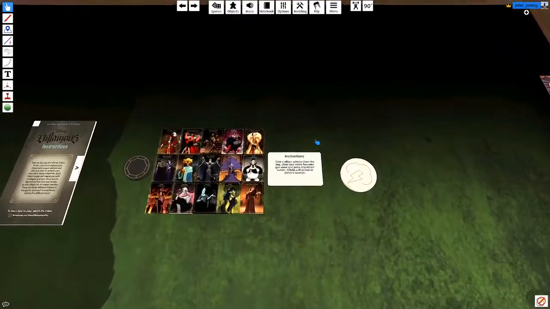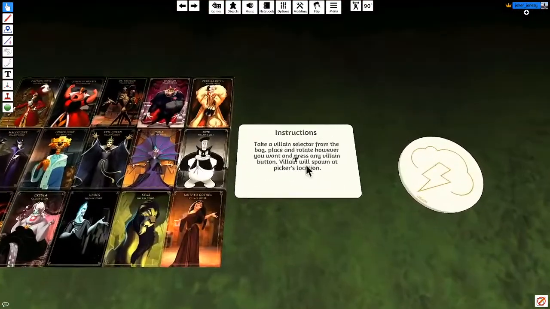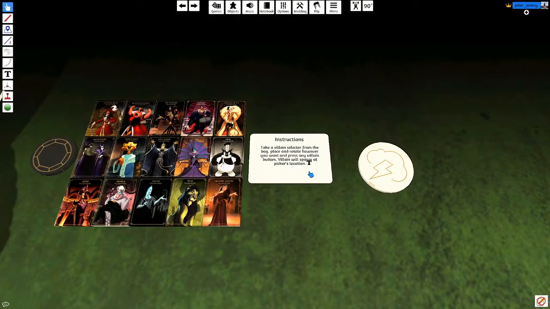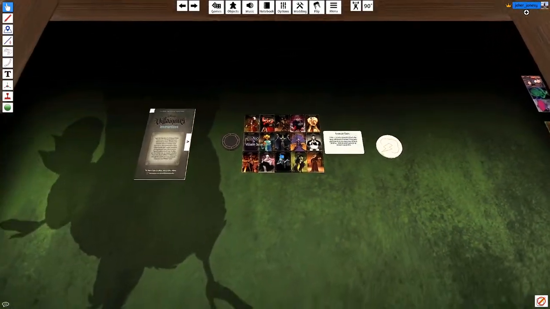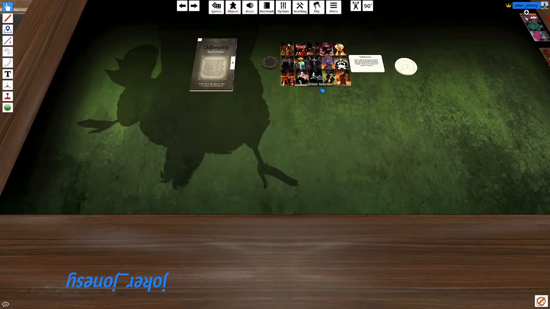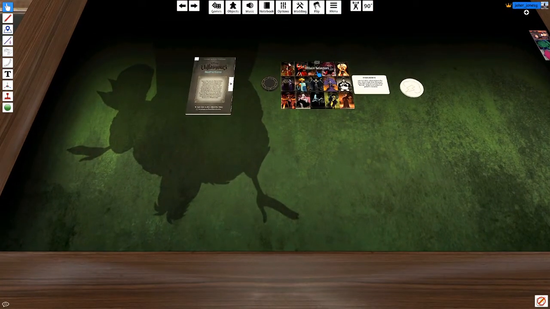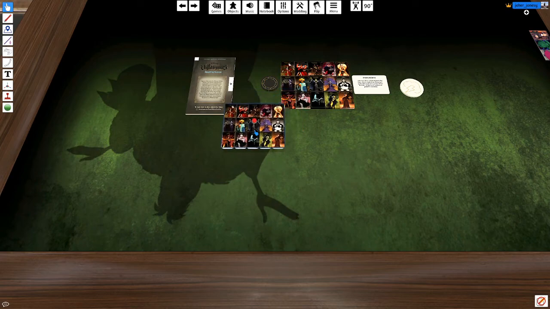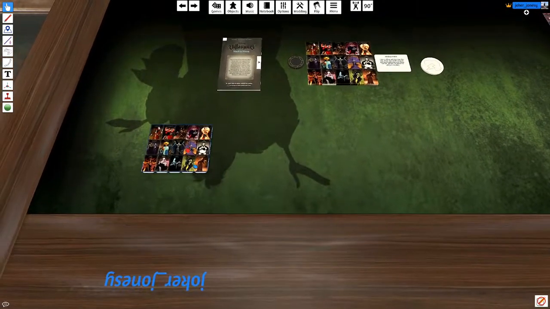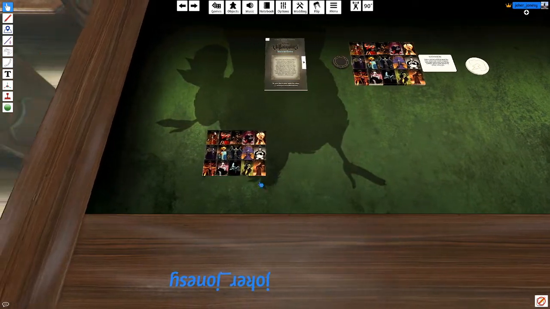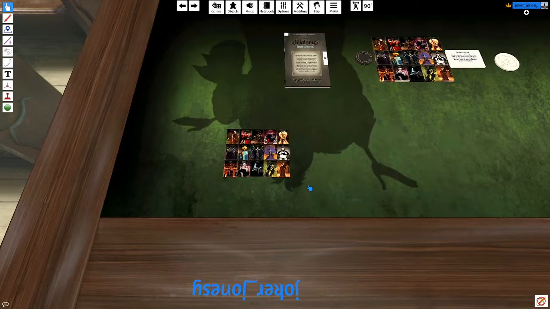And then, thanks to Eldon, the modder of this, actually places some instructions for how some things will work. So take a villain selector, which is this board, and drag it near your area. So what you're going to do is take this board. Uh-oh, I think I did it wrong. Nope, there you go. You got to take the board from the corner. Oh, come on. There we go. Take it from a corner, and then drag it to where you want to play. So let's say I'm going to play over here.